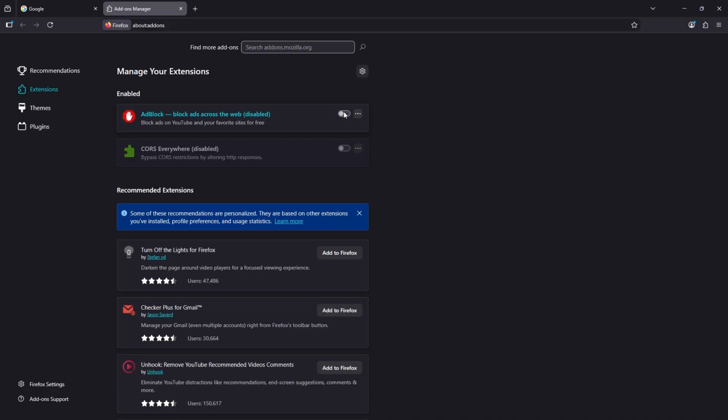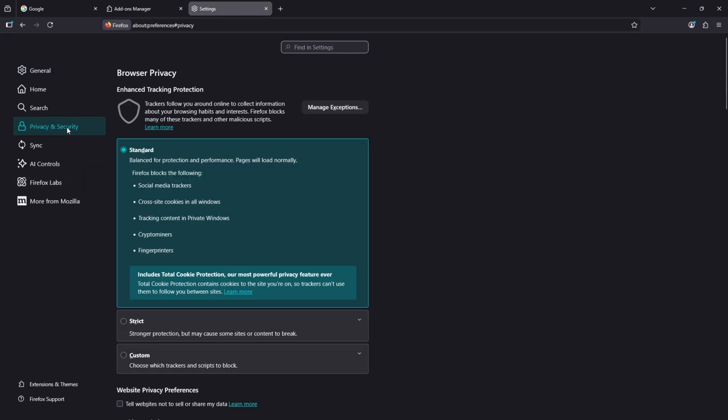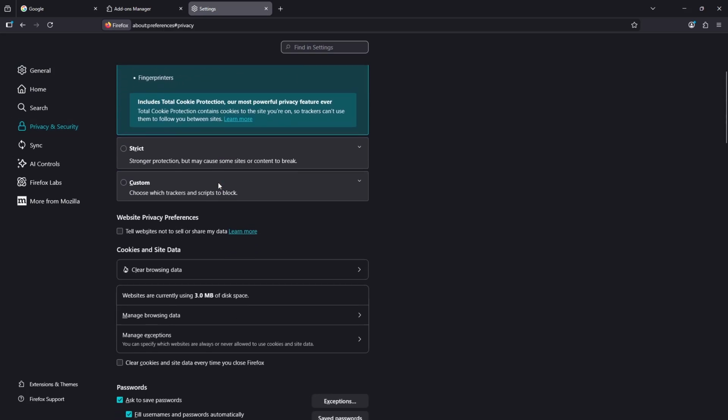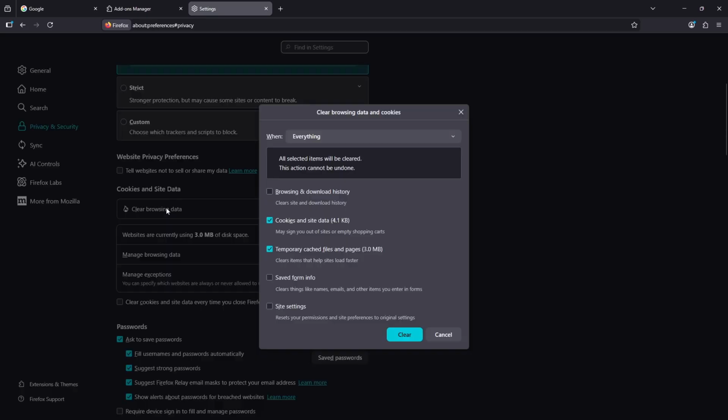Now, another option is just simply reset your Firefox itself. So we have to reset the data by going to the three lines on the top right corner and then go for the settings down below and then go for the privacy and security on the left side of the screen and scroll down, and from here you should be able to see here clear browsing data.